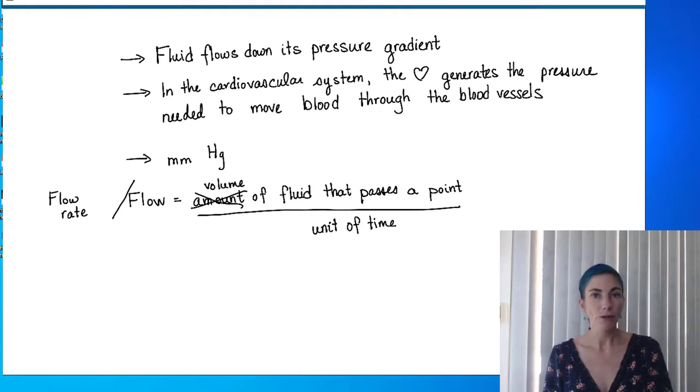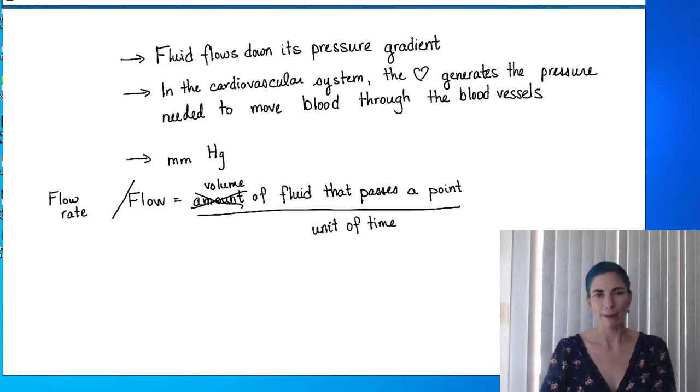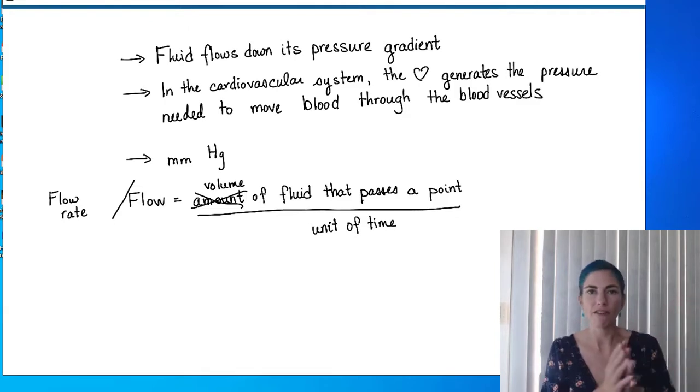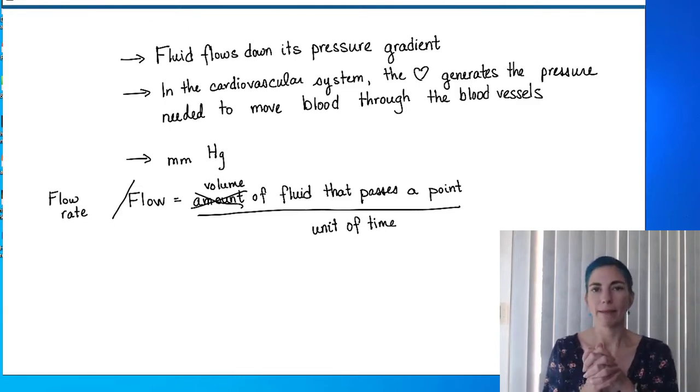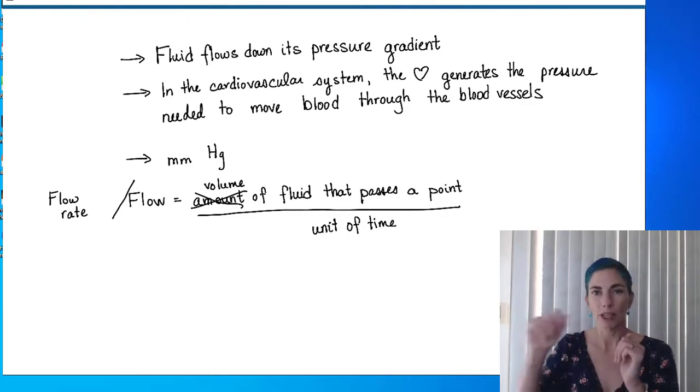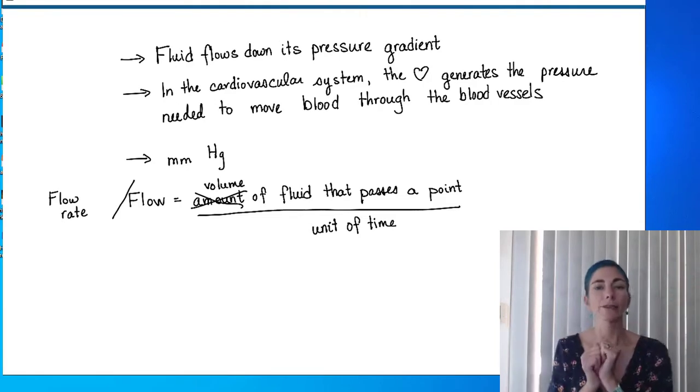Now, flow and flow rate are a product of the pressure gradient. The greater the pressure gradient, the greater the flow rate. Okay, so I'm going to give you an example of this. And probably the best example is a garden hose, but you could use a generic kitchen faucet too, and it would pretty much describe the same thing. So you're going to turn on your faucet. Let's just say it's the outside faucet with a garden hose connected, because that makes a nice little tube.